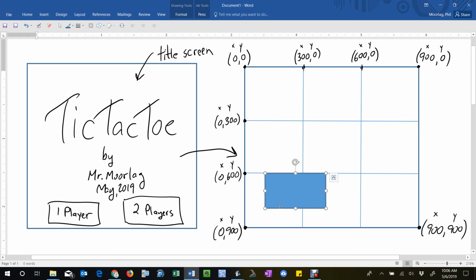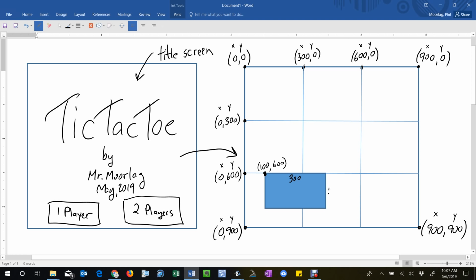Okay. And so what are the coordinates? Well, the top left corner, I've just chosen 100 as the X, so 100 horizontal and then 600 down. So that's going to be the top left corner. And then I want the width to be, maybe we'll try 300 pixels to see what that looks like.